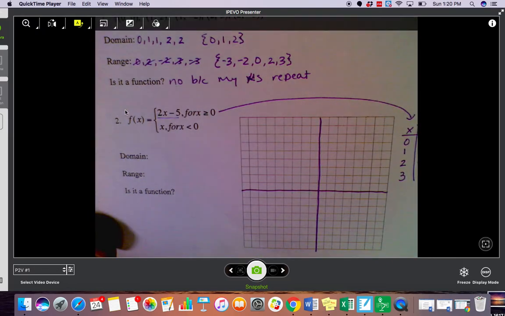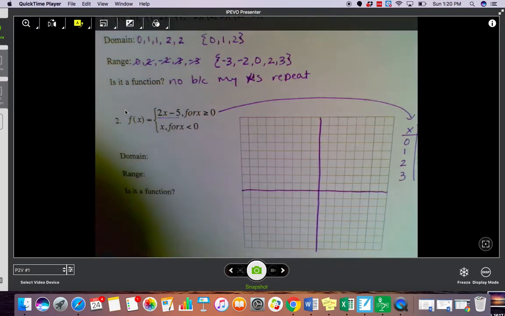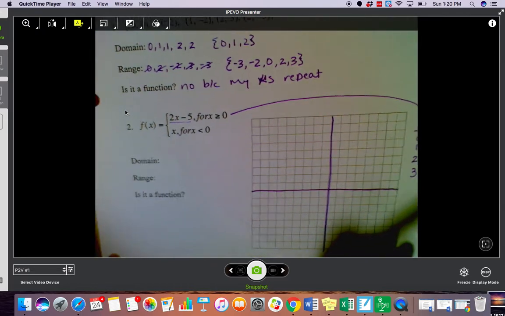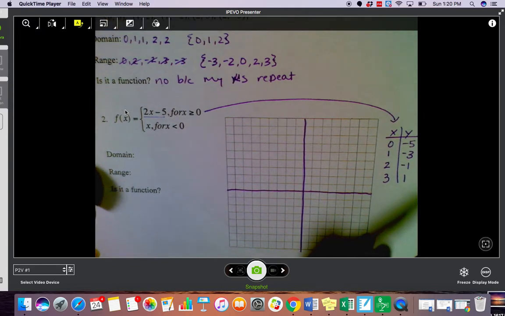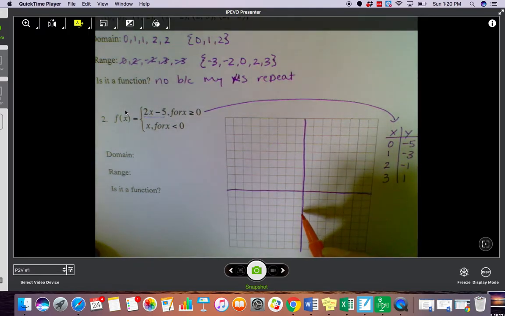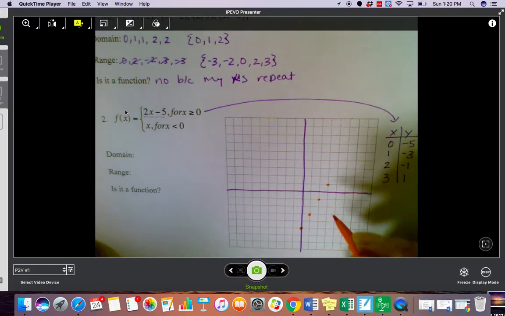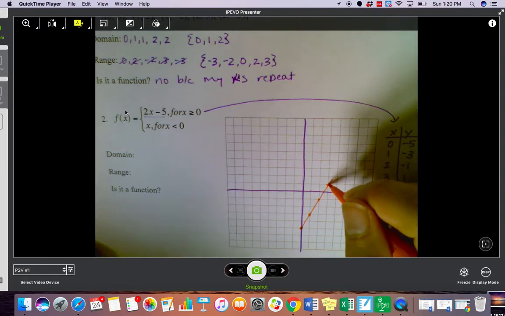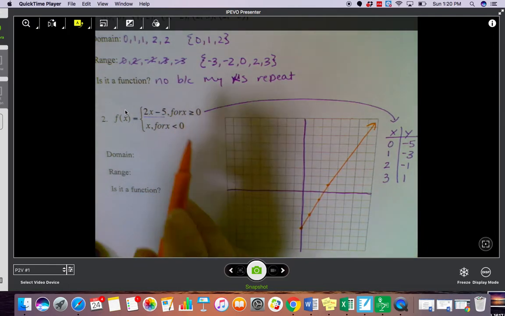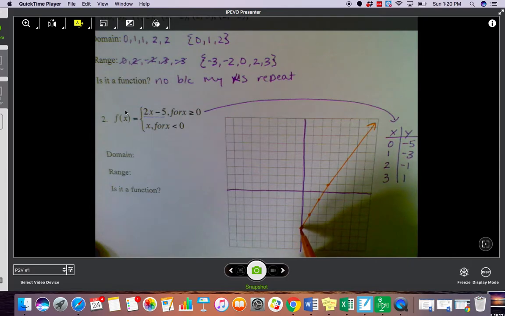Just like that. And I'm actually going to use a different color so it's easier for you guys to see. Oops, let me move this over here too. There. Then you can see the t-table. So I go over 0, down 1, 2, 3, 4, 5. And I go over 1, down 3, over 2, down 1, over 3, up 1. And that's going to continue. So I continue this line. I don't continue it this way because all of my x's have to be greater than 0. And I enclose this because 0 is part of the solution.